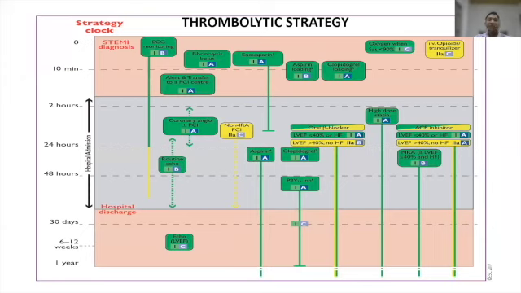As I say, this is for a patient who had thrombolytic therapy, and what sort of drugs should be started at what hours and how your decision will go has been mentioned in this flow chart. You can see within the first 24 hours, they are expecting to start ACE inhibitors, beta blockers, dual antiplatelet treatment, and statins.